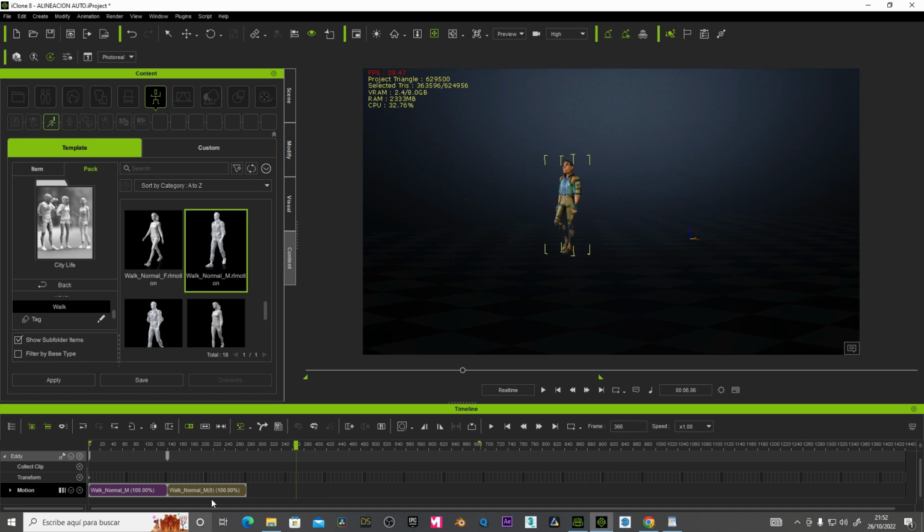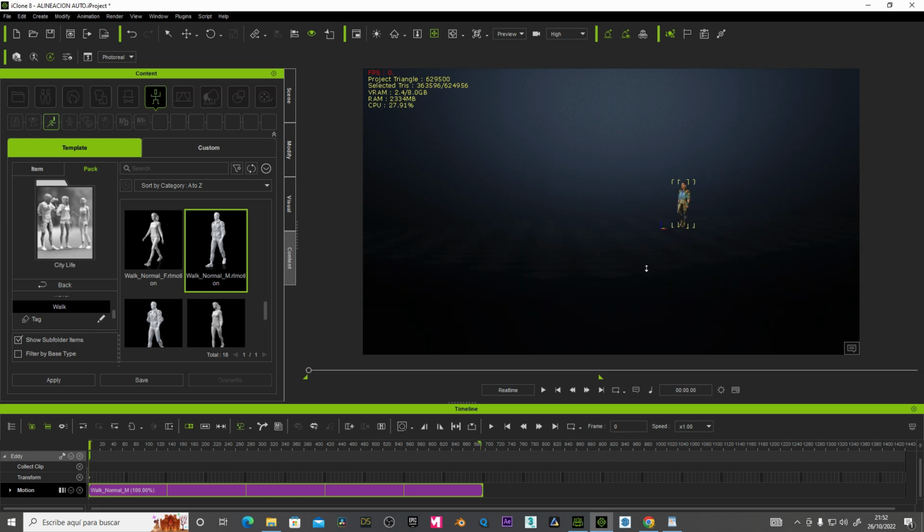Well, now with this new tool we can also extend our animation without having to do it sequence by sequence. We can do it with the loop tool. To make an animation loop, we are going to do it until the end of our animation project.